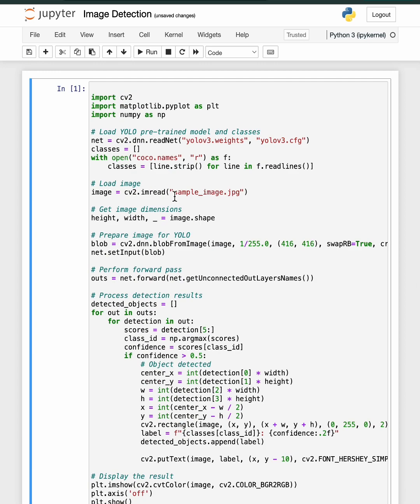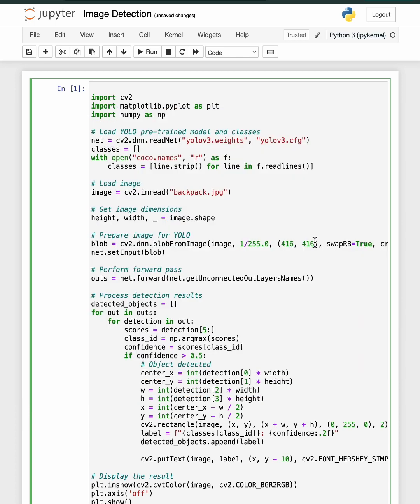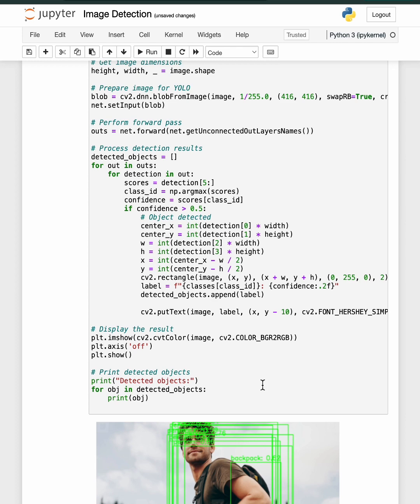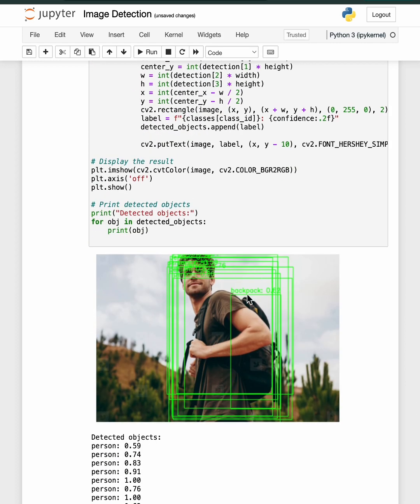Let's try another image here that's a little bit more complex. It's a person wearing a backpack. So we have two things that are on the list of coco.names. Let's see what it does here and see how it handles this new image. As you can see here, this guy is wearing his backpack, but he's also standing within the image.